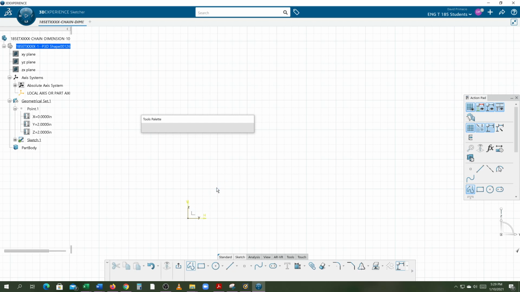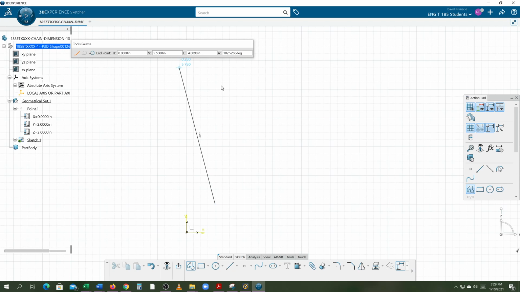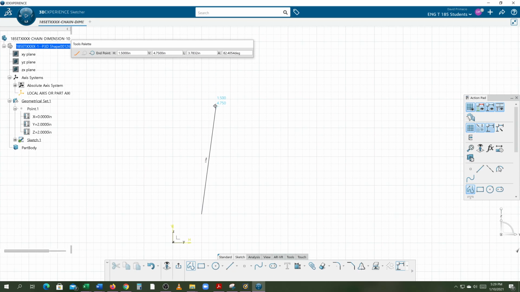I'll start at the 1 and 1, and the direction said that, I'll move this tool palette out of the way. The direction said that this part was 3 inches tall. So I'm going to go 3 inches high. 2 inches is the run. 1 inch is the rise. So I'm just going down 1 and over 2. Down 1 and over 2. Down 1 and close the shape.